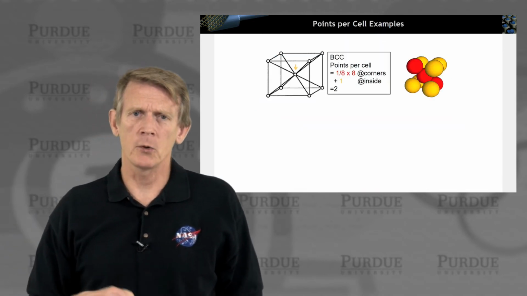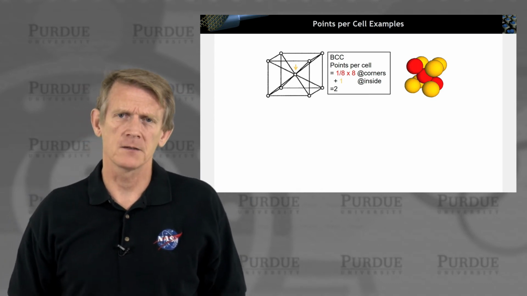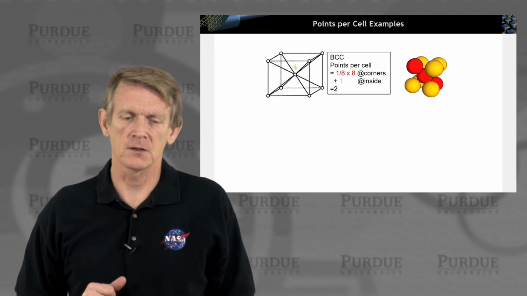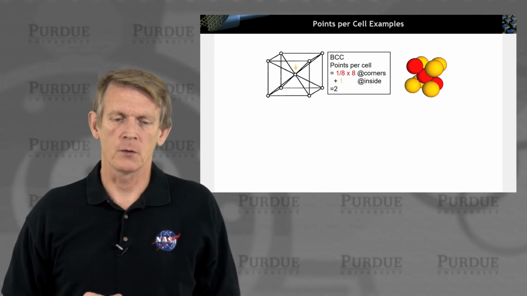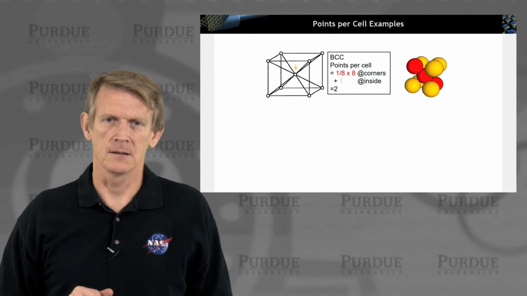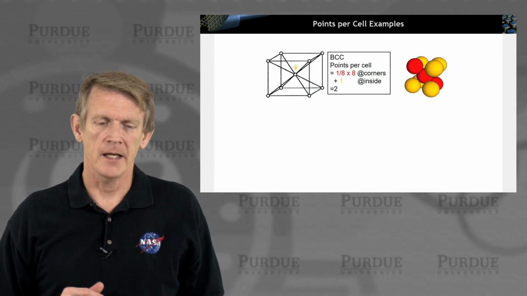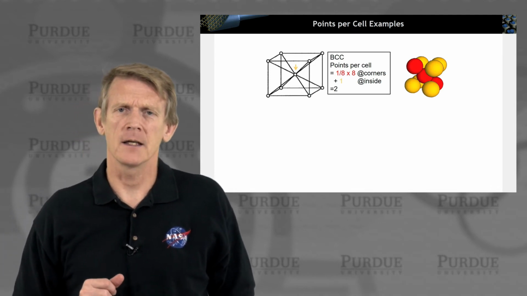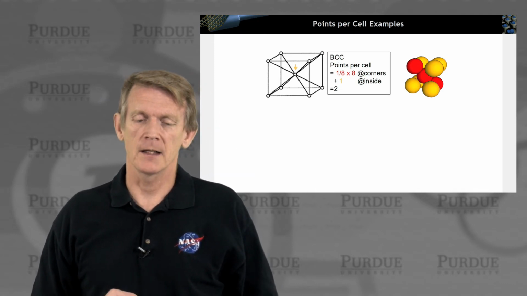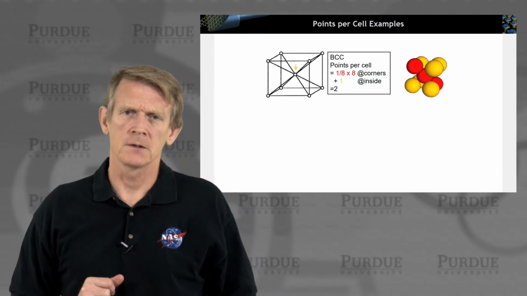All right, I'll go through a couple more examples of points per unit cell, and then we'll have some exercises and quizzes where you get to wrap your head around this. So let's look at BCC, which stands for body-centered cubic. There's a cube with an atom in the body, in the center. In the simple cube, you have 8 corner atoms, each contributing 1/8, so that gives you 1 atom, and you have exactly one atom in the middle. So this BCC has 2 atoms per unit cell.